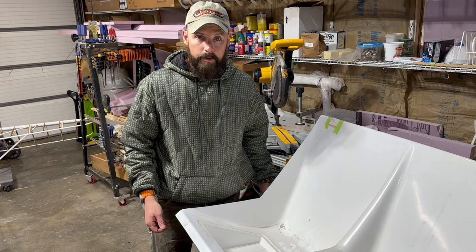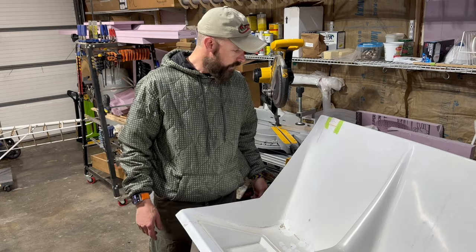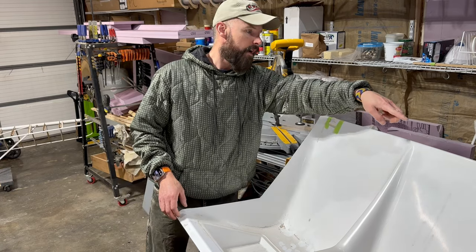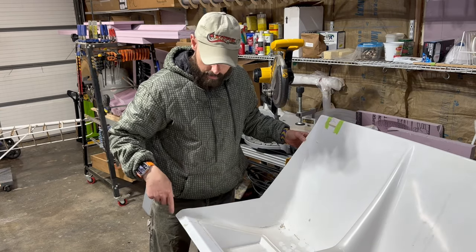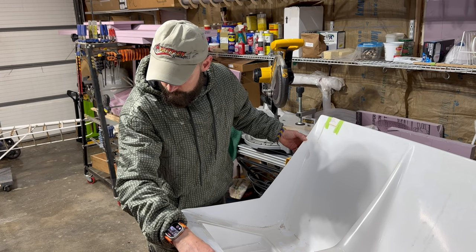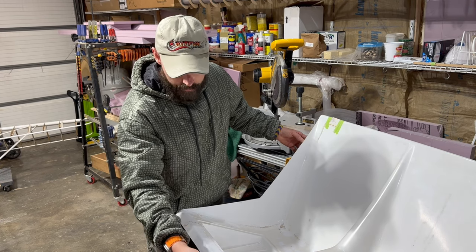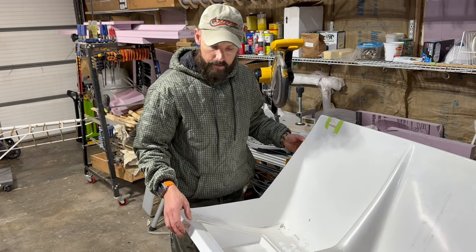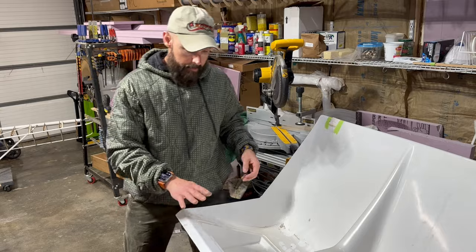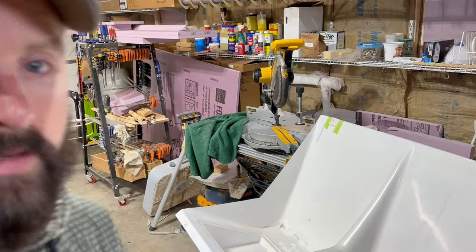So anyway, I'm gonna set this in the fuselage and see if it fits now with these notches. I just cut a notch up on both backs and filed down the corners a little bit on the front edges, and this was hitting up against the center console. So I'm gonna try to leave this piece here. I don't know if it's necessary, but if it covers up the screws on the top of the center console, I'll probably have to remove it. But for now, I just left that there. So let's see if it fits.